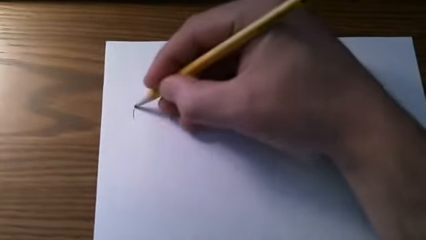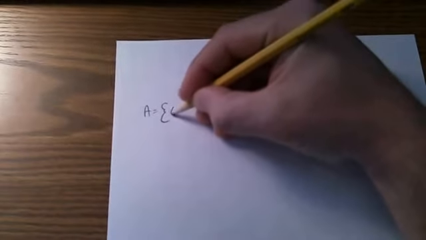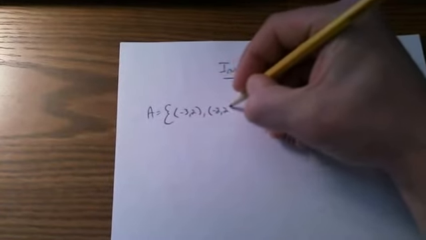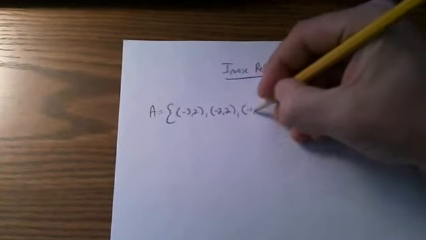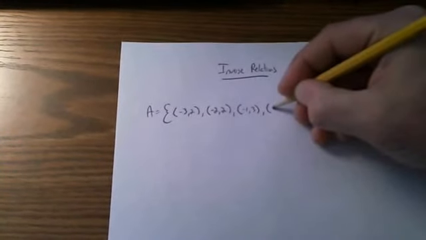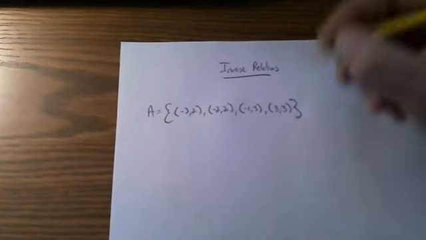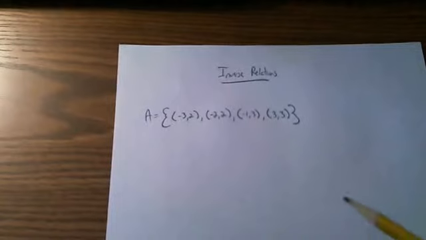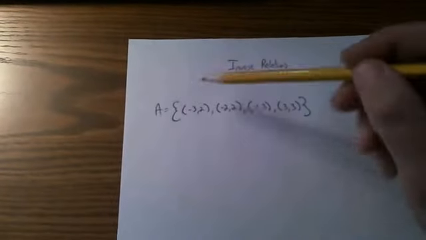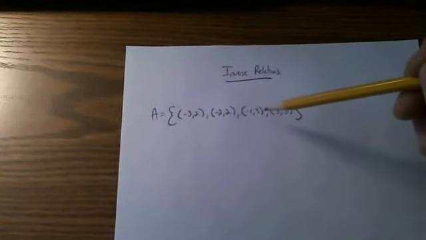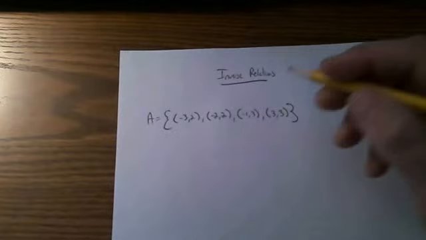So, we defined a relation as a group of ordered pairs. A relation may be a function. So if we had relation A defined by the ordered pairs (-3, 2), (-2, 2), (-1, 3), and (3, 3), we can determine if this relation is a function by looking at its x terms: -3, -2, -1, 3. There are no repeating x terms, so this is a function.